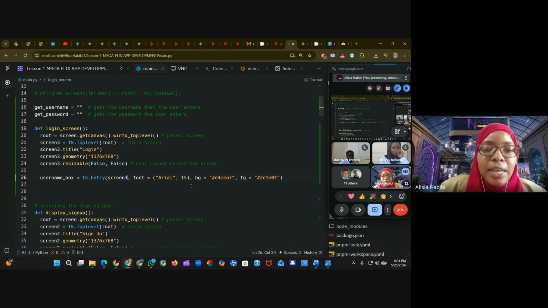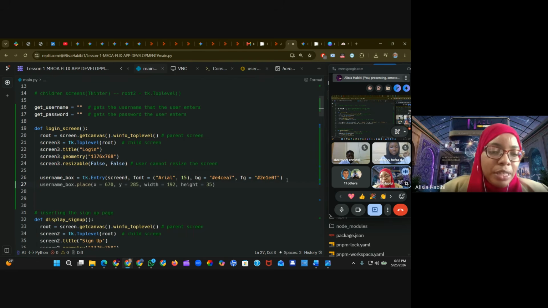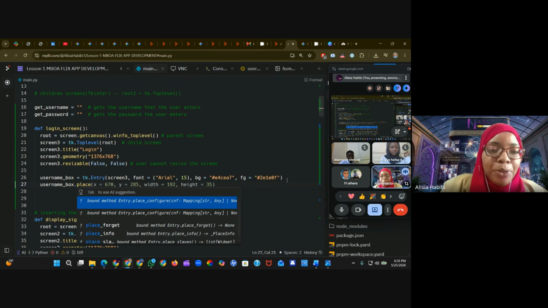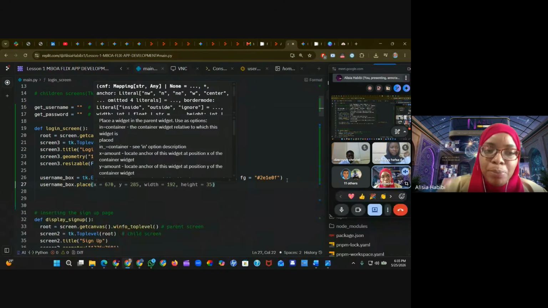So screen 3. And then you can set your background color, whatever you want. We've done this last time, so I'm not going to go through it. I think we all know how to set colors and stuff. So if you don't know, please ask questions, and I can go through it again if you don't remember. But I'm placing my text box right now. I'm placing my username box. I just want to get this ready, and then I'll go and do my password. Then I'll go back, and I'll check if my video is converted.